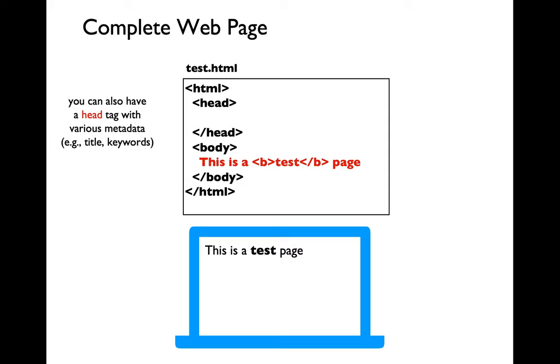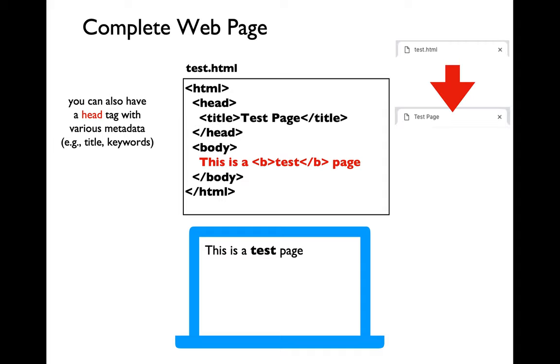The second thing that you can do within a head tag is mention a title tag. The title tag does not get displayed as part of the web page itself. Instead, it's going to affect the title of the tab that you see for the current web page that is being rendered on your Chrome or whatever browser it is. If you don't have a title tag, then your browser tab is going to simply say test.html. If you have a title tag, then it's just going to say whatever is mentioned within that title tag.